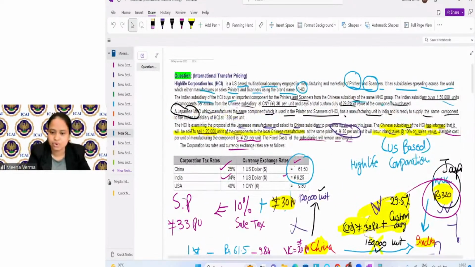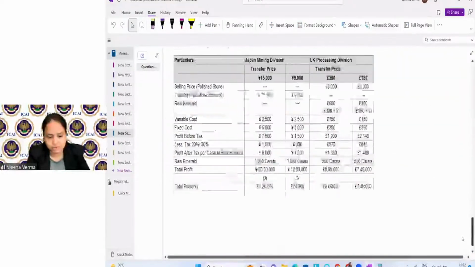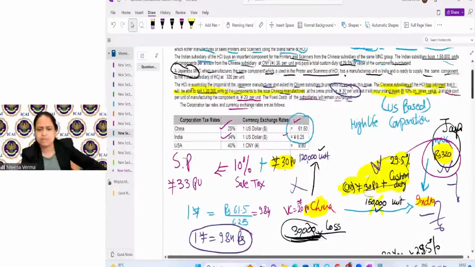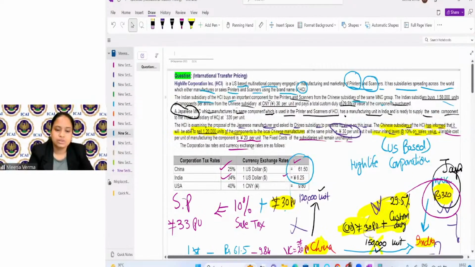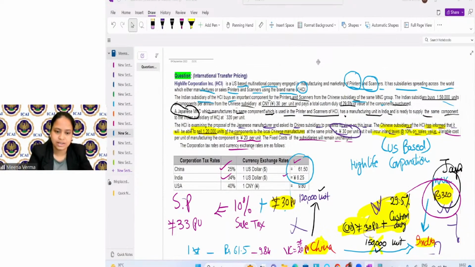So with this, I just want to wind up. I expect that you will solve this question. It is the same as we have discussed in the example. It is the same thing. I hope you find it easy and simple to understand. And as I told you, whenever you solve a question, assume the scenario, make a diagram, then draw it, and then solve it. It will be very easy for you.